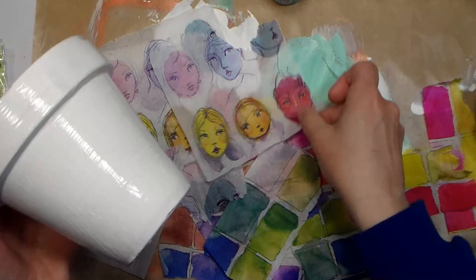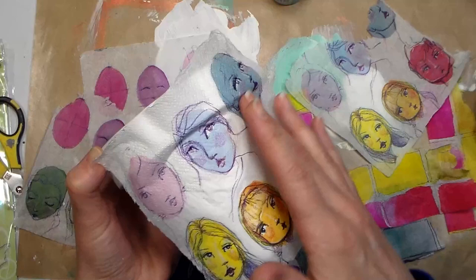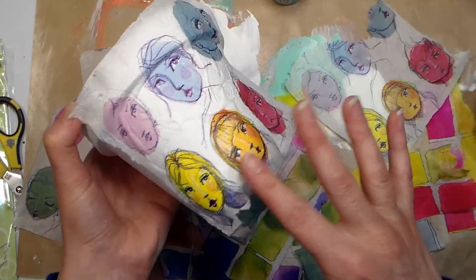And I do like to have a gloss on pottery because that way dust will wipe off of it really easily. I'm gonna select one of these and just kind of lay it down and then just gently tap it in with my fingers. I'm not gonna worry about wrinkles because I'm gonna brush over with the Mod Podge.